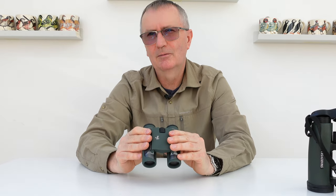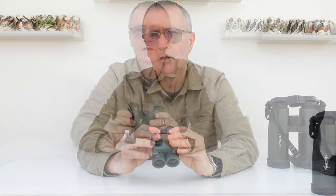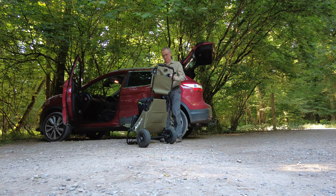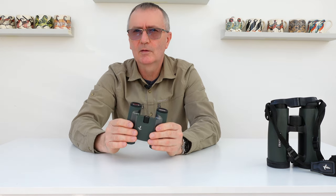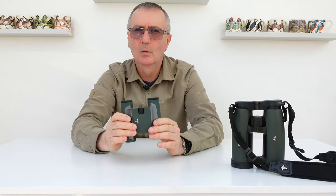They also do a CL 500 version which is 500 grams and slightly bulkier. I went for the sheer compact size, but you can go for a slightly larger pair as well. If I was just bird watching I'd go for the larger pair, but as we have so much gear to carry around and I'm always forgetting things, it also becomes quite burdensome carrying a large pair all day. These literally dangle around your neck and you almost forget they're there — and as usual it's the pair you have to hand that you use, not the pair that's in the car or at home. So these are that good, I'm actually selling this pair now and replacing them with this CL.